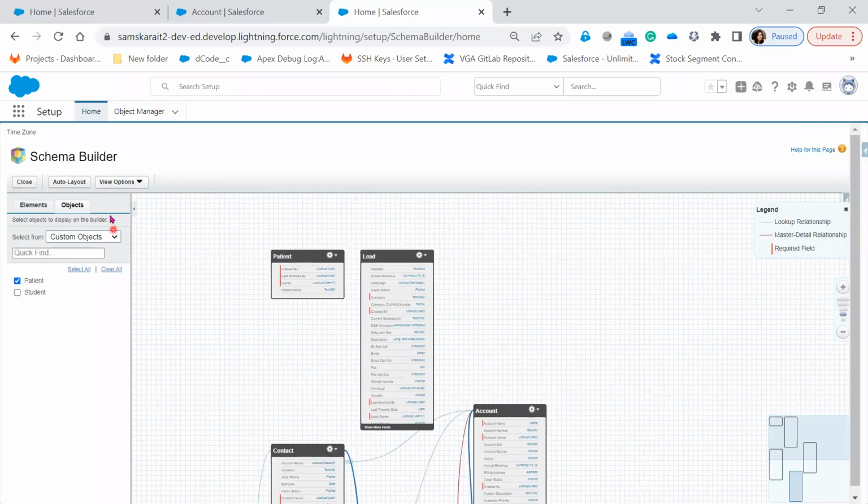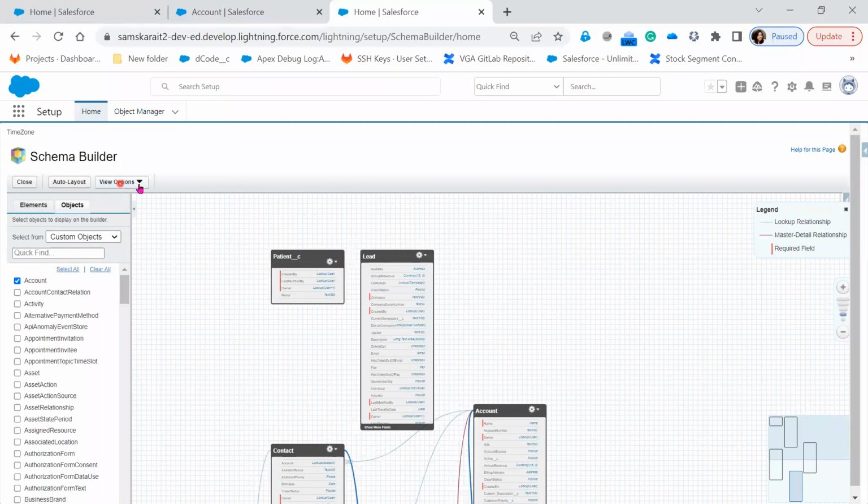Okay, so there is a custom object here, patient. When I say display element names, it is going to show me the API name of the object. If I say label, it is going to display the label. Element names, that means API names.